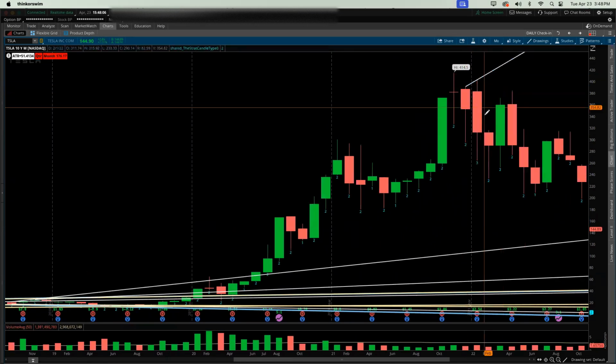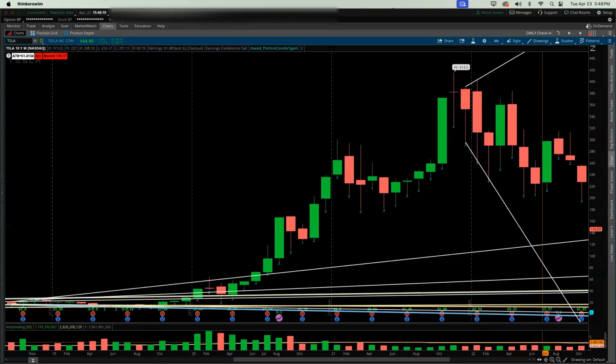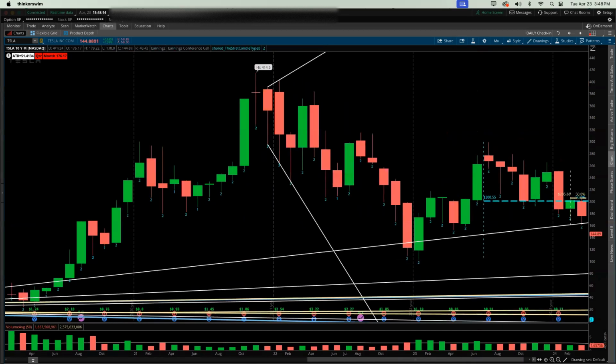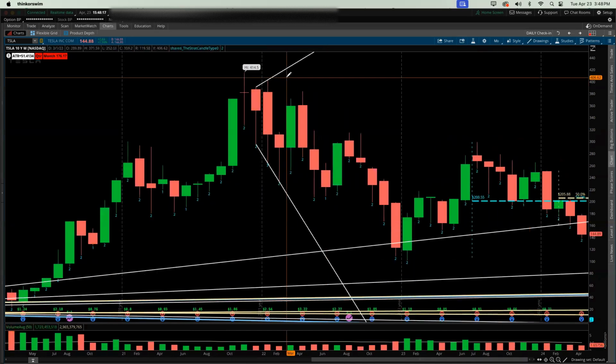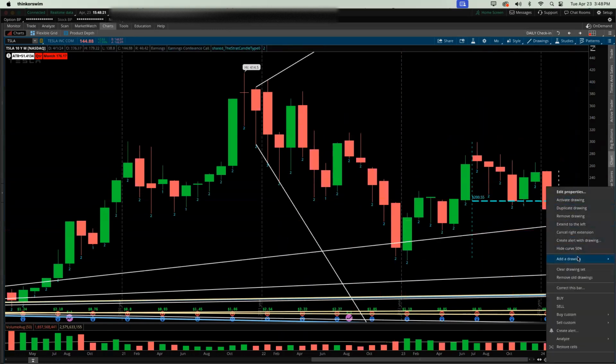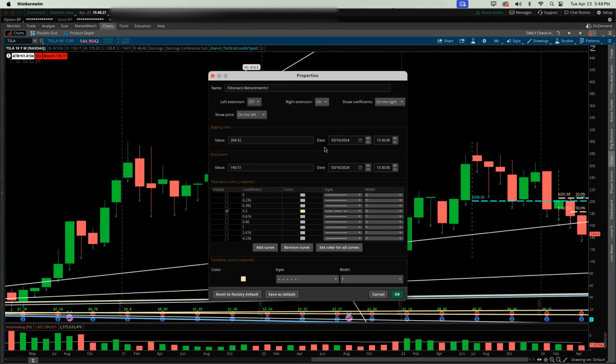And again, my strategy, as you heard me say, when it comes to the year time frame, the year aggregation, I use the max available time. Similarly, with the quarter time frame, I use the max available time. When it comes to the month, I only use 10 years of data, if it's available. Certainly, some stocks have not been publicly traded for 10 years, so you might not always have that opportunity. And I'm also adding the 50% level of the previous month, labeling it here.